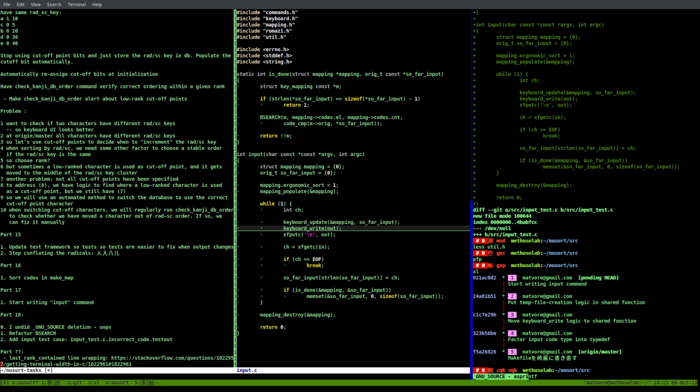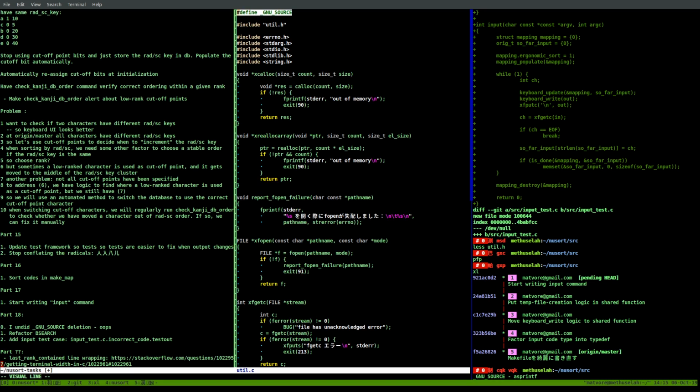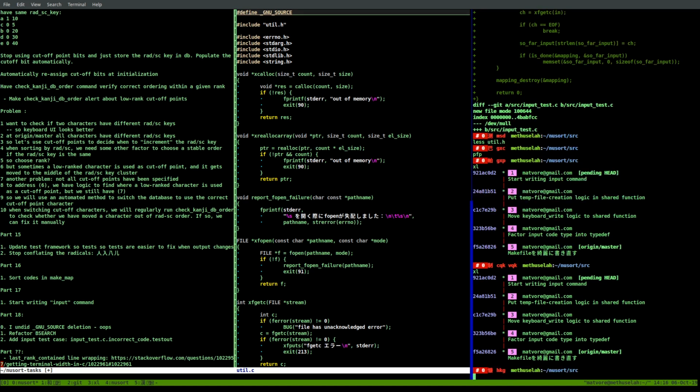So as an addendum to the last video, I have to point out that I undid my attempt to clean up the use of this macro, and I just kept it in the util.c file here, which I think makes plenty of sense, because if I put it in the makefile, it's just going to apply to all of the source files. But if it only applies to this file, then it's more explicit about where the non-standard usage is. So, what do we want to do this time?